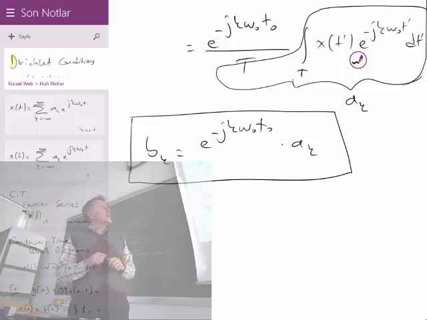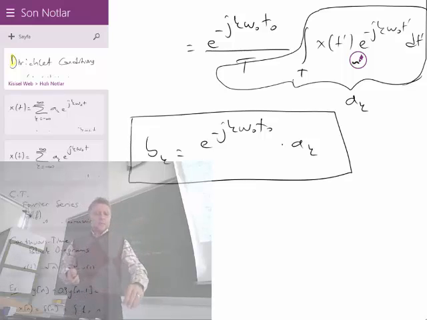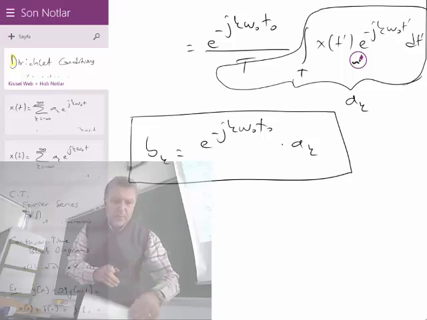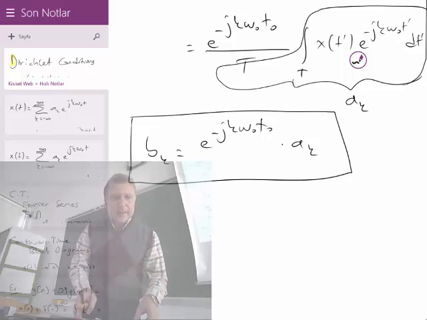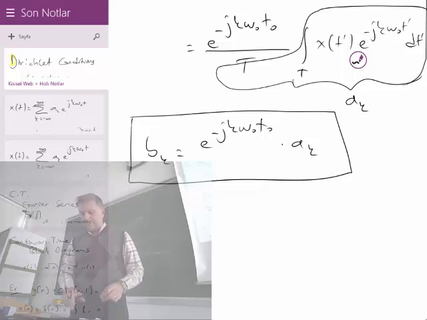This complex exponential is not a function of time, of course. There is no time information here. It's just an index in terms of k. That is usually the case that you will have to remember. If you shift your signal, its Fourier transform will be multiplied by a complex exponential. We will see that again and again. This is the first example that we have encountered. We will continue with a lot more Fourier series properties, but let's stop at this point. Tomorrow we will finish them and start seeing examples about that.